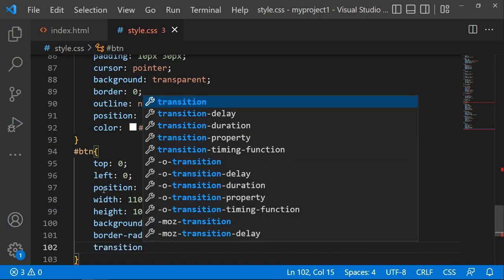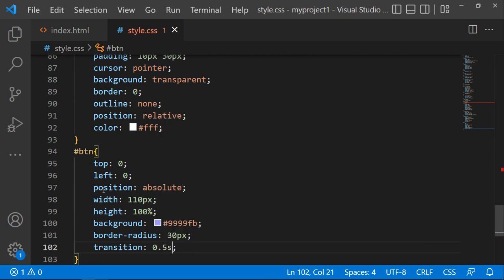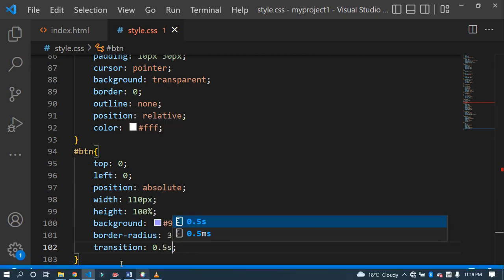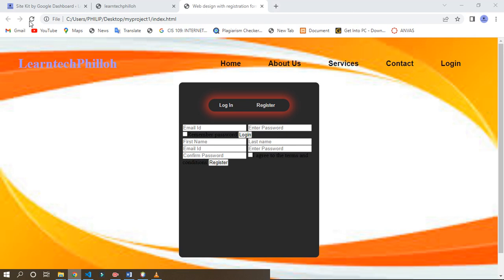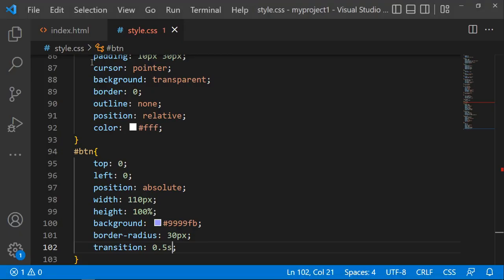We'll add a transition which is 0.5 seconds. Great. Now we can just refresh and see. So you see now, we have added our bit here, and we have styled our bit here.